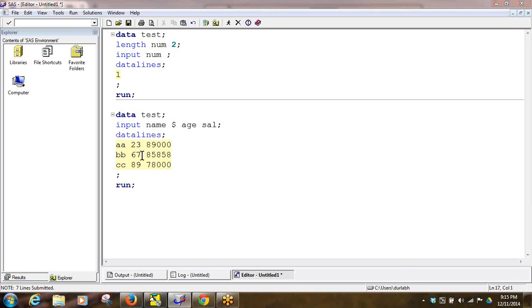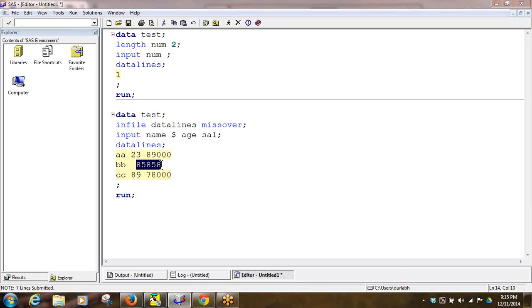Now this 67 is missing. If I write this option, infile and missover, I know 85, whatever number is written over here, will be taken as age, and salary will be treated as missing.